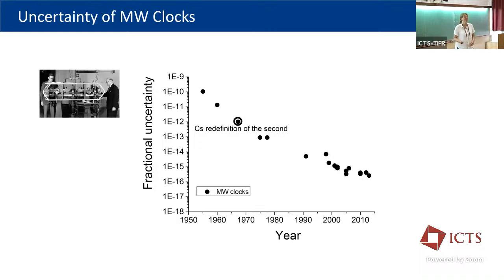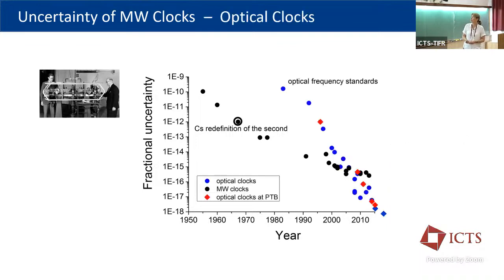Okay, so I think this slide you must have seen many times, hopefully. This is the development of microwave clocks over the past, almost getting close to centuries, so since the 1950s. The constant improvement of microwave clocks, as you have seen in Subhadeep's talk. Now today, we will talk about optical frequency standards. And they look as if they have a much steeper slope, and have now been crossing the microwave standards.